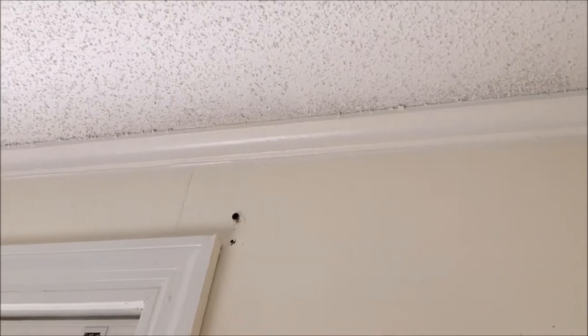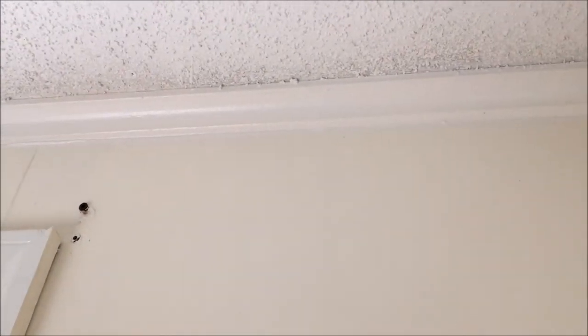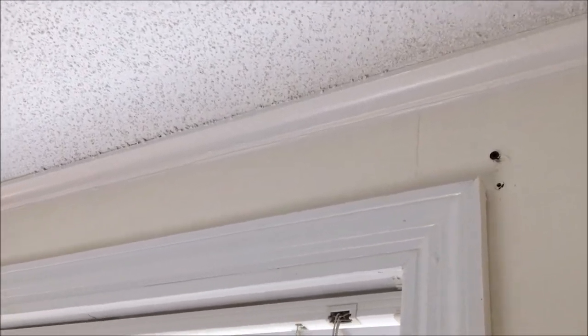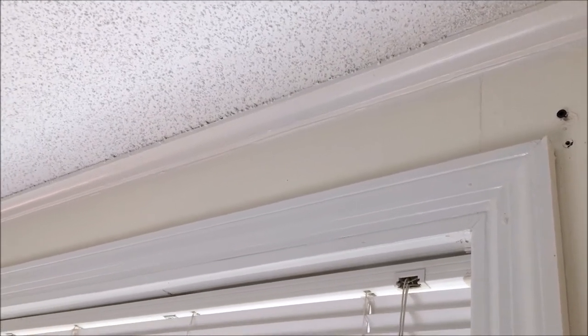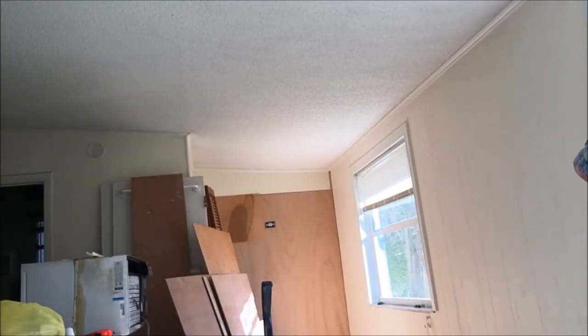under that. And I know this seems backward doing the trim first, but I can cut in under trim a whole lot better than I can doing it the other way. So I'm doing the trim first. So I'm gonna get back on that. See the difference from this white to that white is a huge difference. So it's going to take a second coat, but I'm going to keep working on the other trim while that dries and all that spackling dries. All right, coat two of the trim.